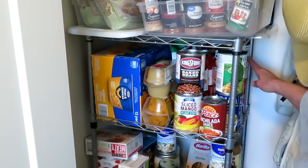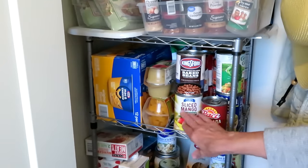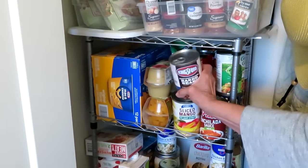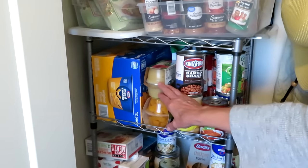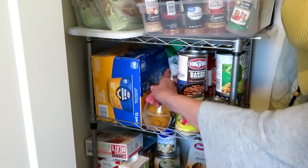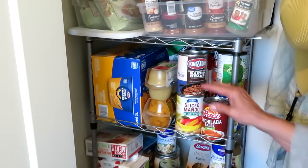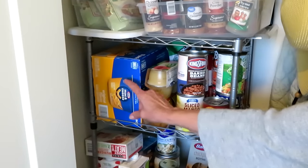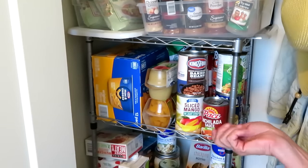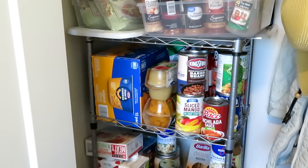The next row has canned foods — get a variety. I have vegetables, chili, sweet potatoes, mixed vegetables, beef stew, garbanzo beans, enchilada sauce, mangoes, baked beans — all kinds of different things. Fill up with the kinds of foods you would commonly use. There are also packages of peaches, packages of applesauce, a big bag of organic hemp that my daughter uses, and a 12-pack of Easy Mac macaroni and cheese cups. Make sure yours come with the cup — I once bought some without a cup on a trip and had quite a problem trying to prepare it.